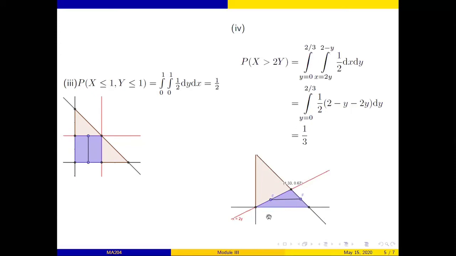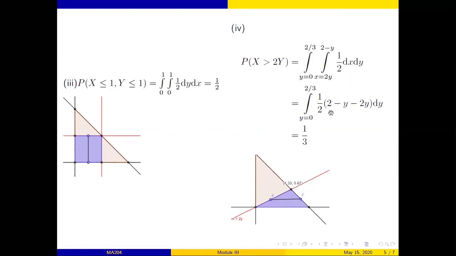Okay, and then the outer limits of integration are obtained by sliding this horizontal strip from the lowest point of the region, the entry point, to the maximum point through which we exit this region. The lowest point is determined by the x-axis, whose equation is y equal to 0. The maximum point is determined by the point of intersection of x plus y equal to 2 and x equal to 2y. The coordinates of this point are 1.33, 0.67, and this 0.67 is actually 2 by 3. So I've just put it as 2 by 3 itself, or you can put it as 0.67 also. So y goes from 0 to 2 by 3.